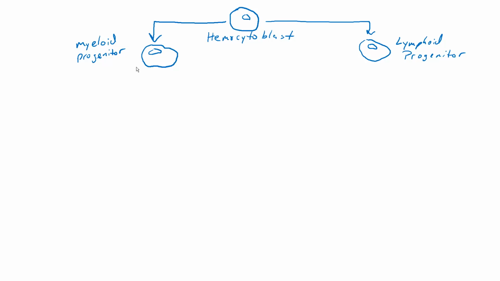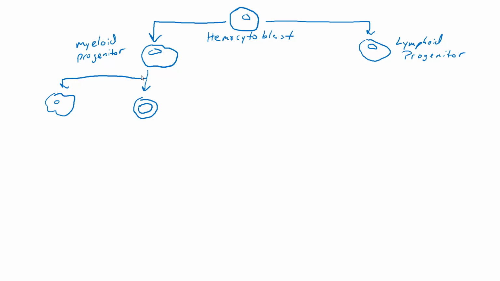Okay, so we're not interested in all of the descendants of the myeloid progenitor cell. So we have one kind of cell it can become that's going to eventually be thrombocytes or platelets. So that guy will go right there. So that's called a megakaryoblast. We're not going to mess with him right now. This guy can also become a type of cell called a myeloblast. Here, I'll make its nucleus extra big. There we go. And this is the cell that's going to become all of your white blood cells that aren't lymphocytes.